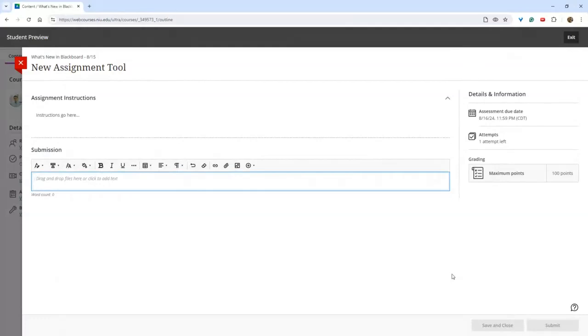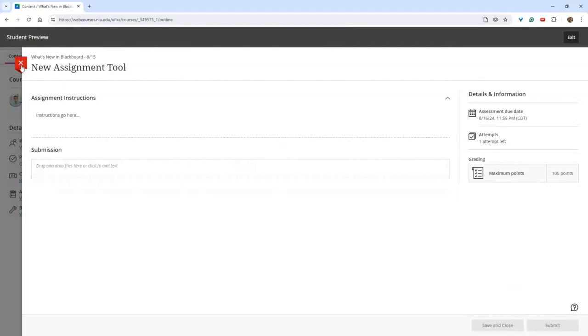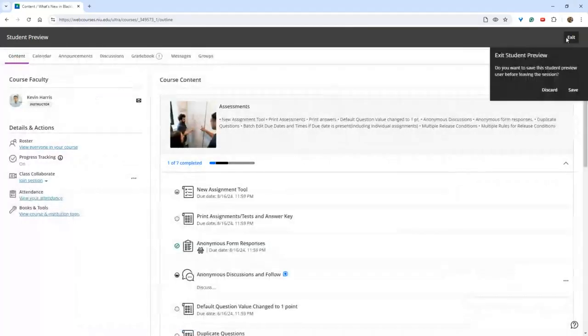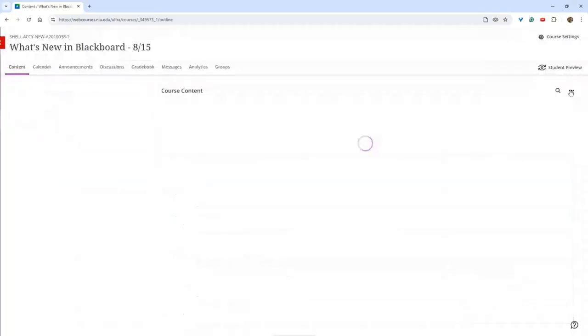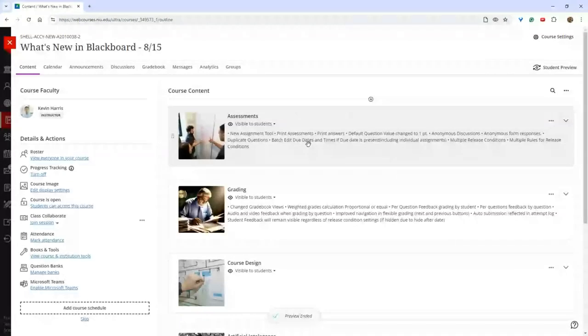This has been somewhat of an issue in the past, where some instructors will have material made but not necessarily finalized, and students will go in and look at some of the instructions, and then it locks out the instructor's ability to edit or update documents. You'll now be able to do that as long as they don't actually submit something and therefore haven't started an attempt. Like I said, you lose the ability to add question types. If you want to add questions, you would just use the test tool instead of the assignment tool.